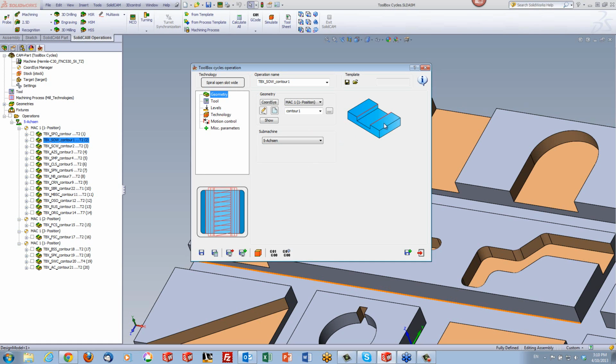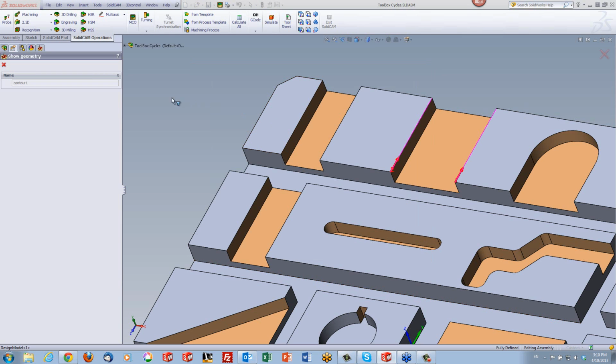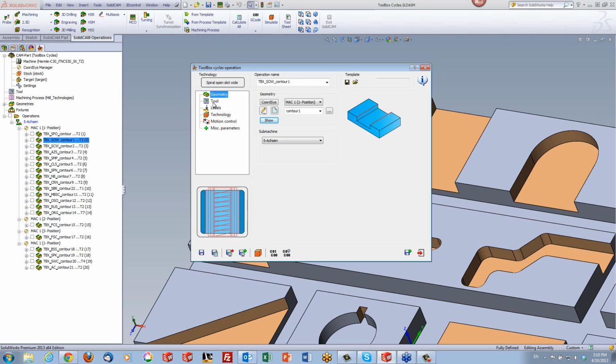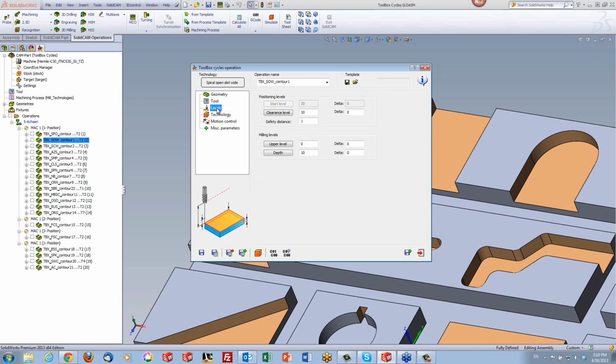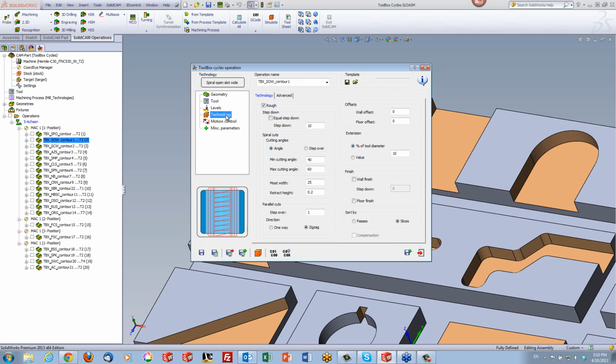Again, my geometry is picked the exact same way as in the previous operation. And again, the direction does not make a difference. I'll use the exact same tool, my levels. Now, in my technology, we have the exact same options, but with a few extras. For example, our moat width. What's the width that we want our moat to be?